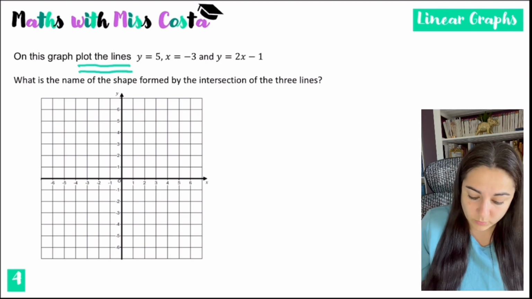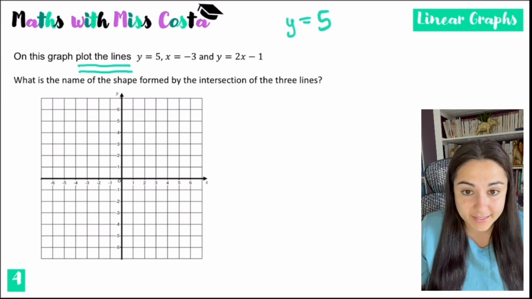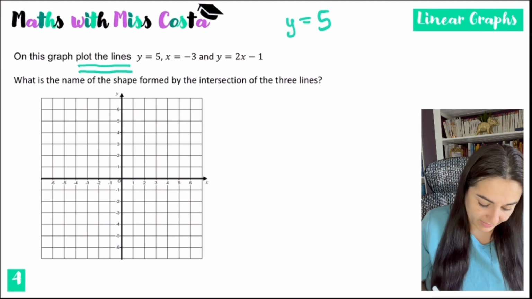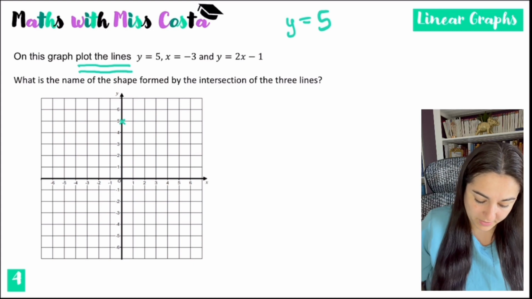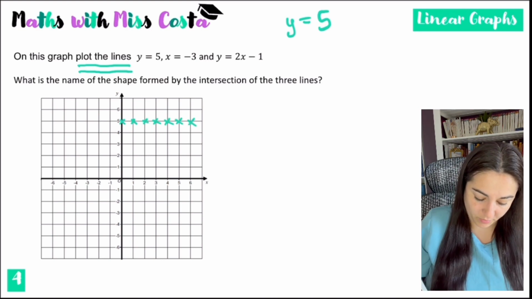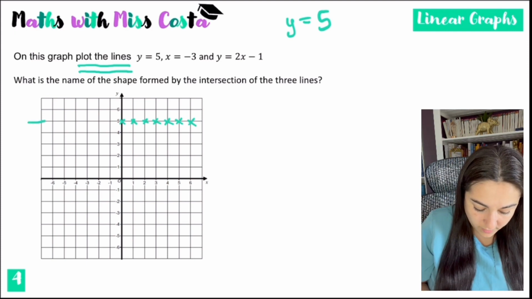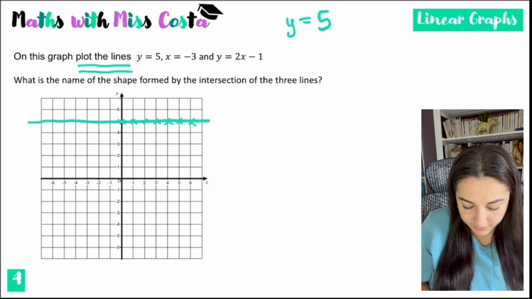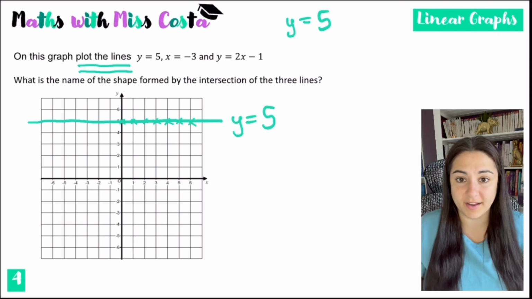What the line y equals 5 means is that every single y coordinate on this line must be 5. So look at the y-axis, that coordinate there, that would be 0, 5. Over here we'd have 1, 5, 2, 5, 3, 5, 4, 5, 6, 5, and so on. Okay, so every single y coordinate on this line, when I cross the y-axis at 5, that gives me the line y equals 5. And you can test it out.